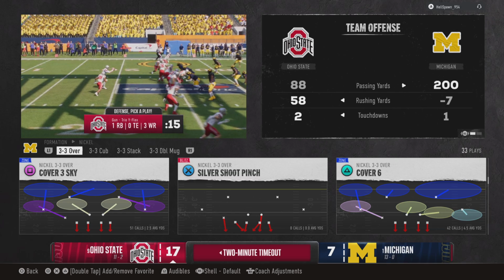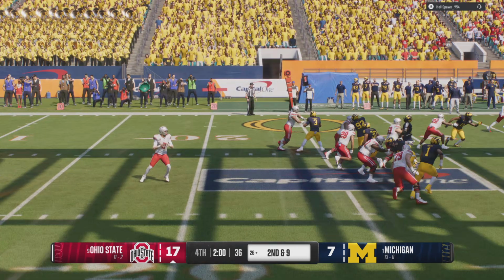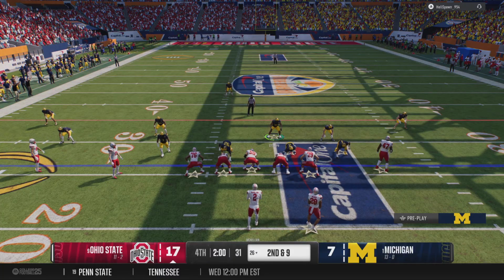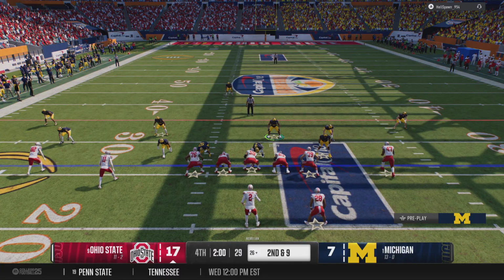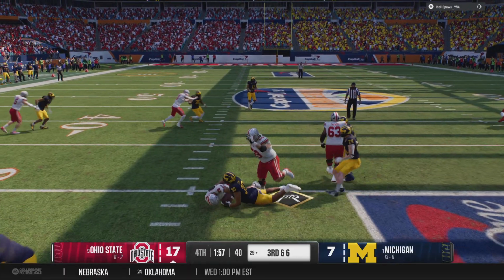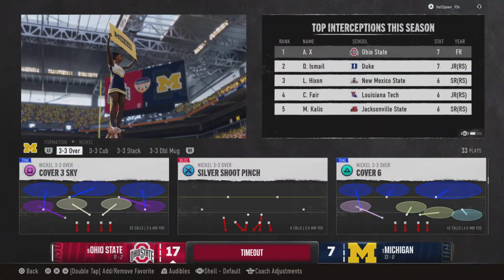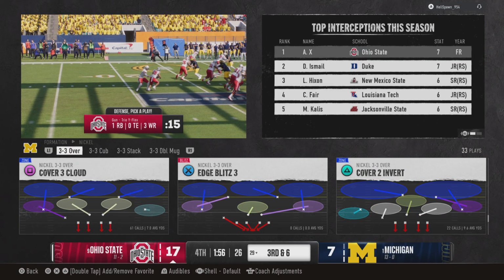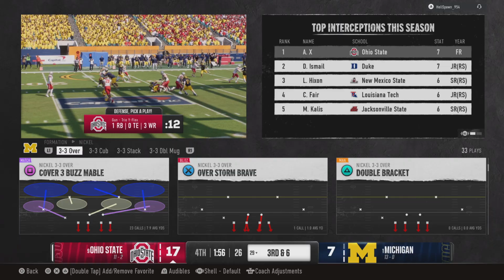The defense does their job. They're just trying to think of any way at all to get that ball out and get the ball back to their offense to have a shot here. They'll keep it on the ground, trying to run some clock. That's a nice tackle there by the senior. And now it's the defense that calls timeout here, trying to get organized and preserve as much clock as possible.